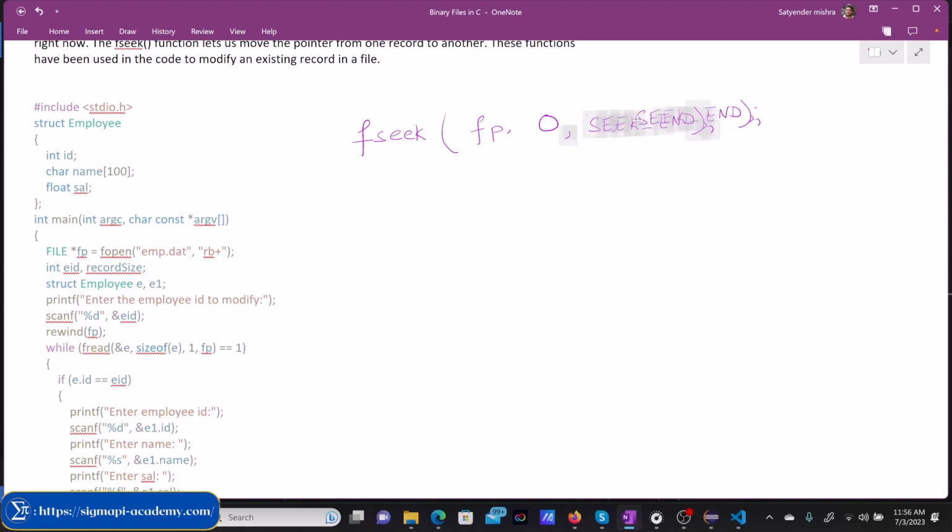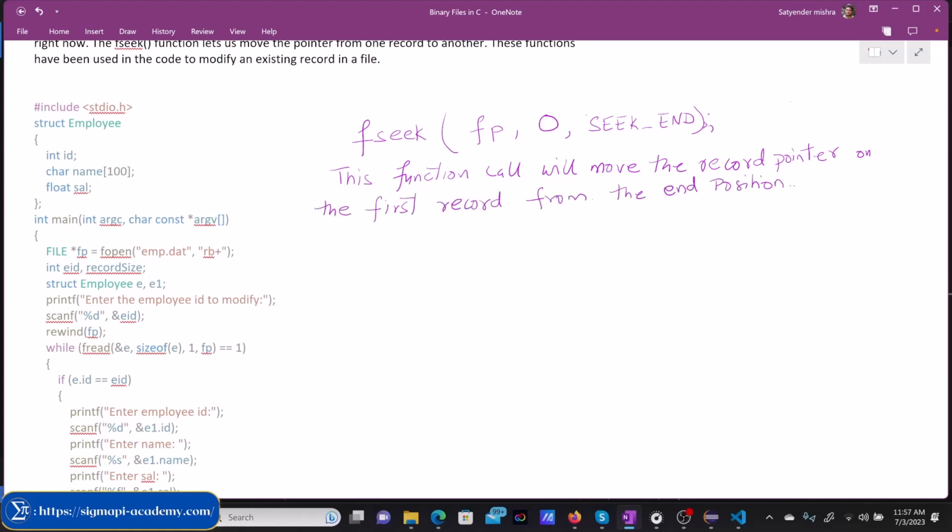This command is very important, it always comes in objective questions. So this function call moves the record pointer to the first record. You have seen the constants I have used, there are 3 or 4 constants.